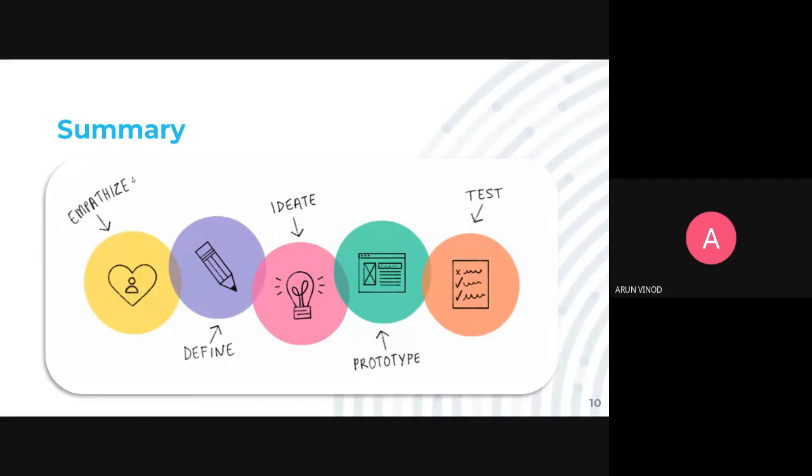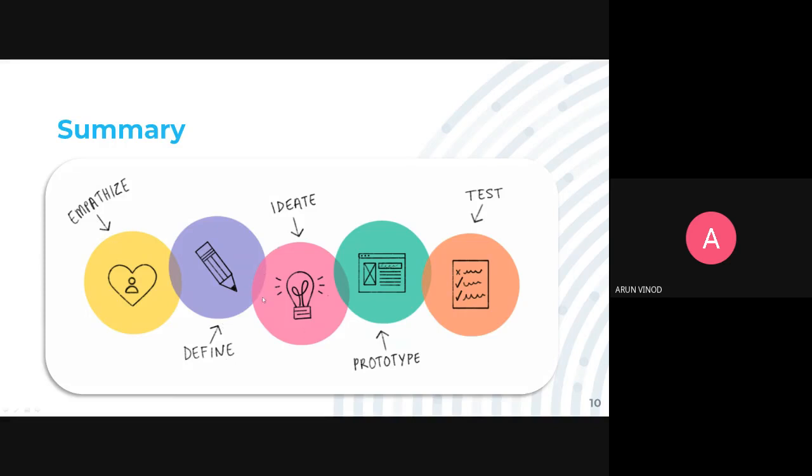Okay, so the summary is there are 5 stages. What are those 5 stages? Empathize, define, ideate, prototype, and test. In empathize, you are identifying the problem by discussing with the customers. There are many methods we have discussed. So you list out all the problems, get all the details from the customer, analyze it, and define the problem. In define, you are listing out all the problems of the customer. These 2 phases are called the understanding phase.